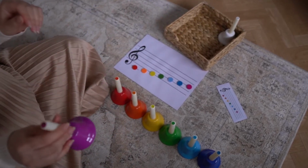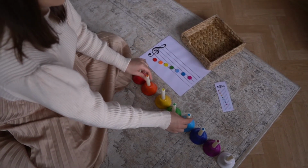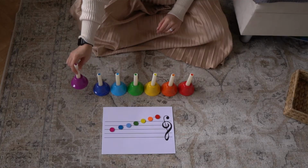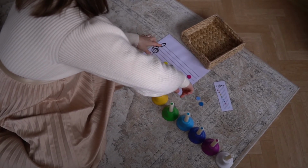And I'm sure from here on, probably even before, your child will have started to just play the bells and have fun. Let them experience the different sounds they make. Maybe they can even tell you if something sounds lighter or darker, if one bell has more of a higher pitch than the other one. But don't be too particular with the fancy words. Just let your child have a fun sensory experience of sound and colors. And that's it for this 3-in-1 Montessori music activity. 3 simple yet super engaging ways to introduce your child to the world of music.